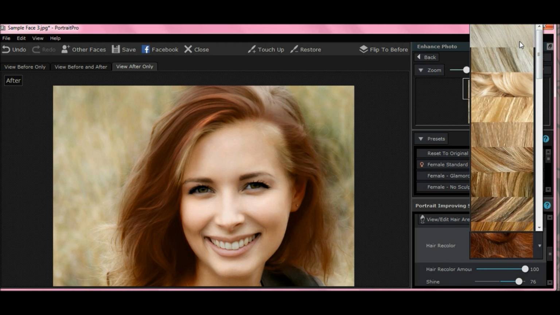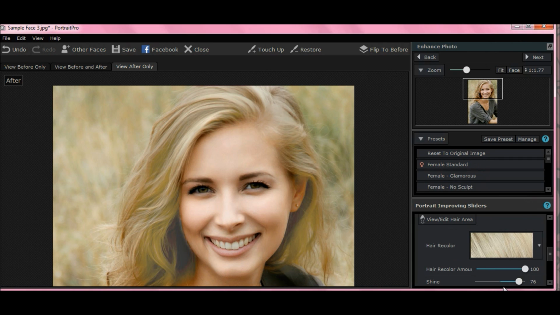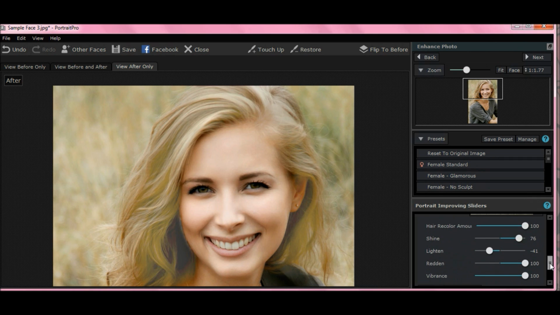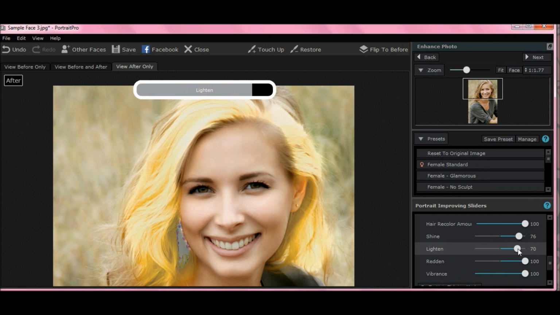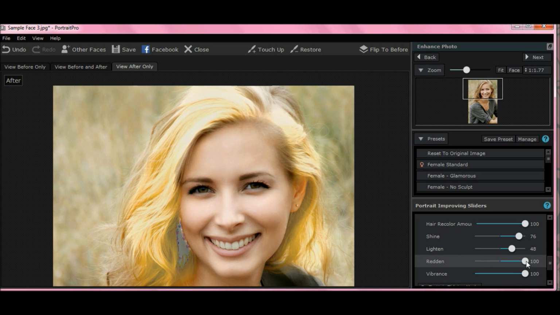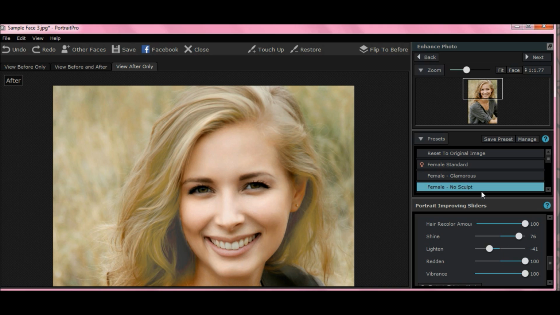And if you really wanted to lighten it, you could lighten it a lot, see? And then hit lighten. That's crazy looking, right? Nobody's hair is like corn yellow. All right, but that's an idea of what it does. So let's put that back where it was. Okay, so that's what you can do with your hair controls. Really easy. That's it for hair controls.